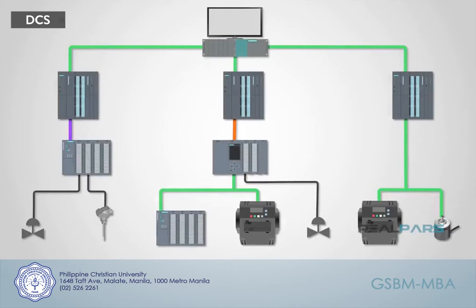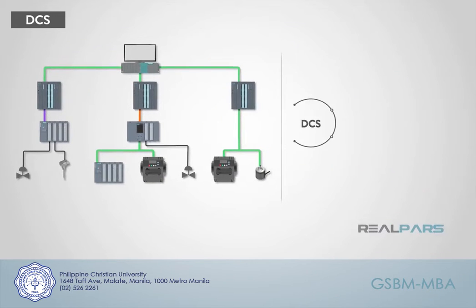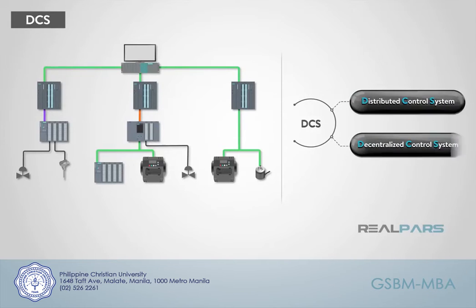Let's first clarify, for the purpose of this lesson, what we mean by DCS. Over the years, the term DCS has evolved from the original description for the acronym as a distributed control system, to the use of the term decentralized control system, and they seem to be somewhat interchangeable nowadays. Regardless of which description is used, we are discussing a structure that, at the high-level view, is a system that coordinates and supervises an entire plant of many varying processes.